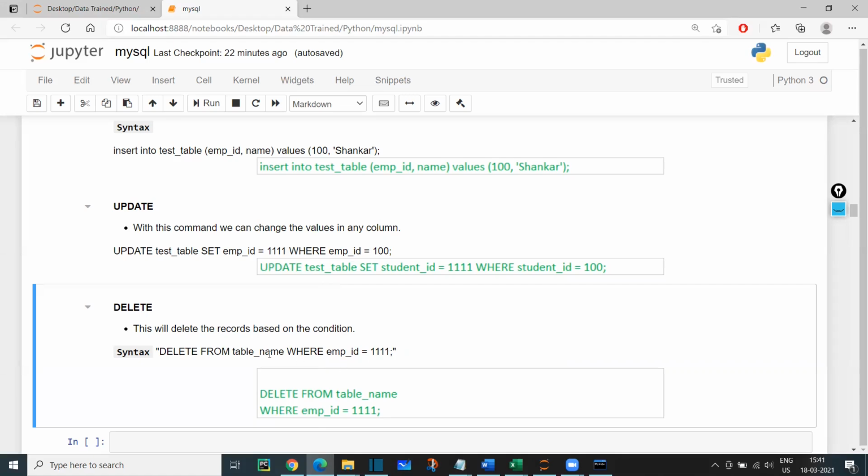What is the syntax for that? Delete from table name. I will go ahead and delete it, but whom should I delete? I will say where employee ID equal to 1111, right?